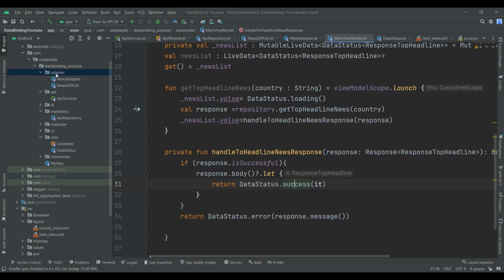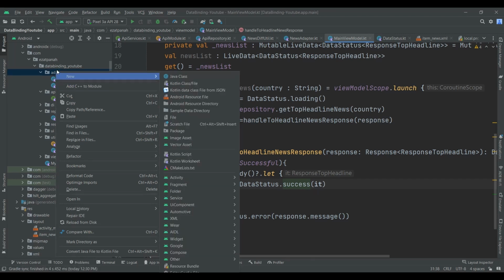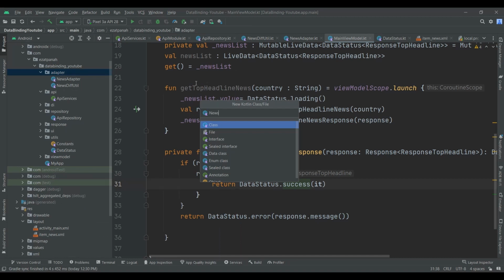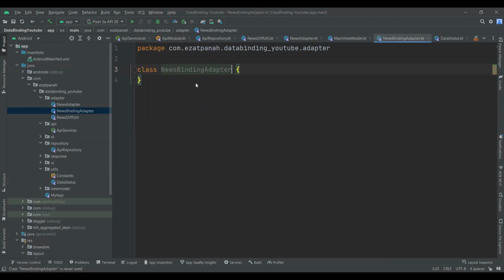So let's do it here inside my adapter package. I want to create another class, for example, news binding adapter. Okay, inside this class I should create a companion object. Good. And here I should create a function, and this function allows you to use data binding to load an image from a URL into our image view in our layout.